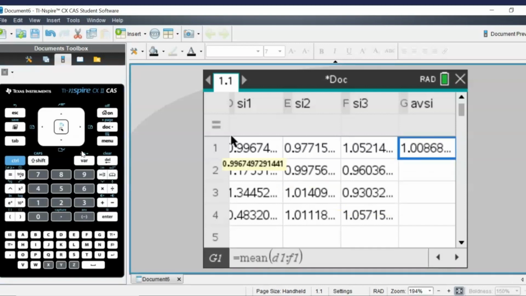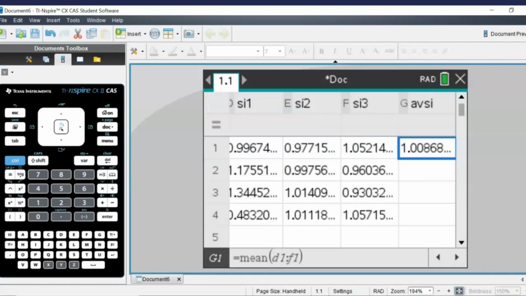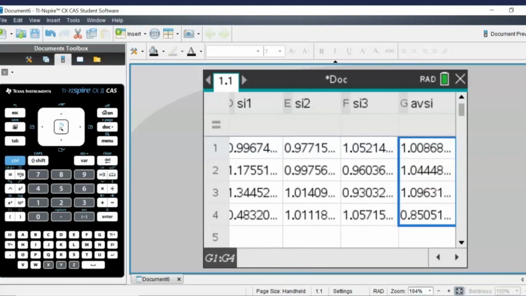Alright, you can do Fill, Menu, Data, Fill. So you can just fill it, and it does it for you if that works for you. Now we've got all the seasonal indices for that year. So we have averaged all the seasonal indices. So that's going to be D1, E, and F. Yep. We've averaged all those.